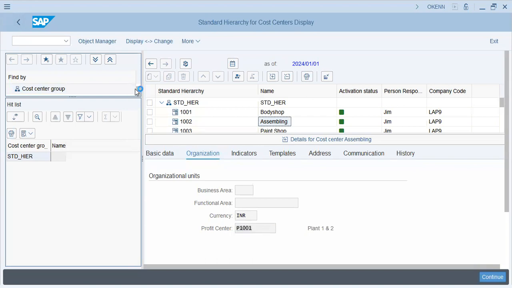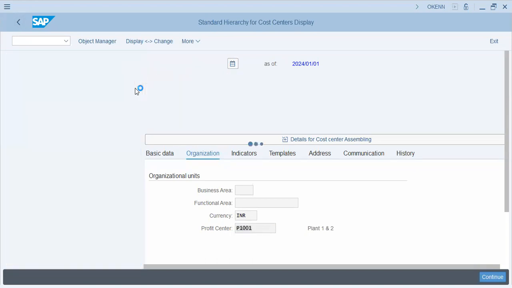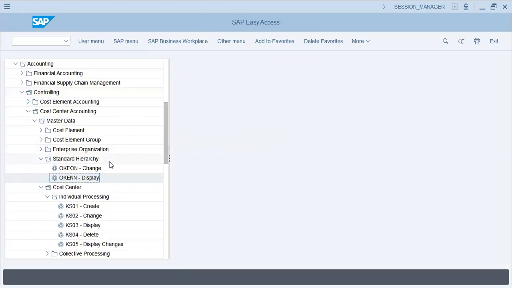Okay. So that again reaffirms that profit centers govern cost centers. Okay. And cost centers distribute various costs from FI based cost centers.